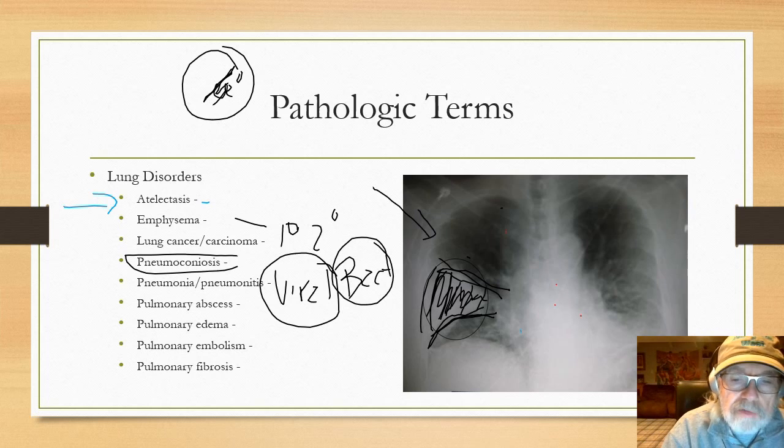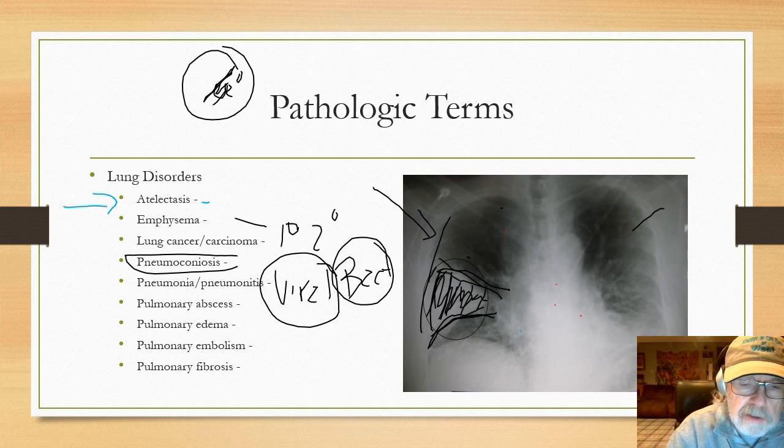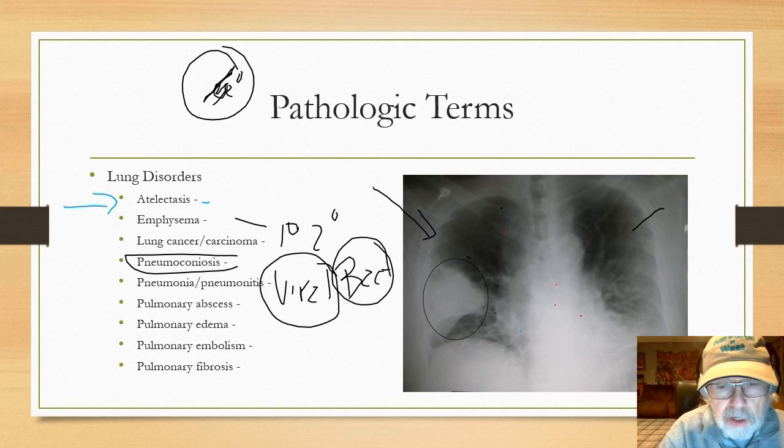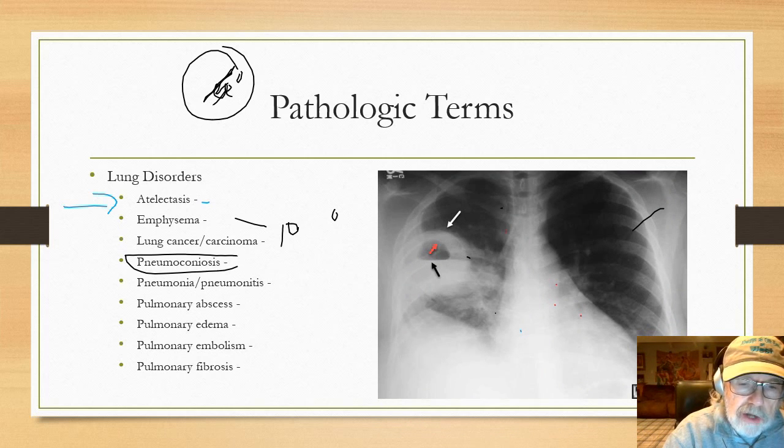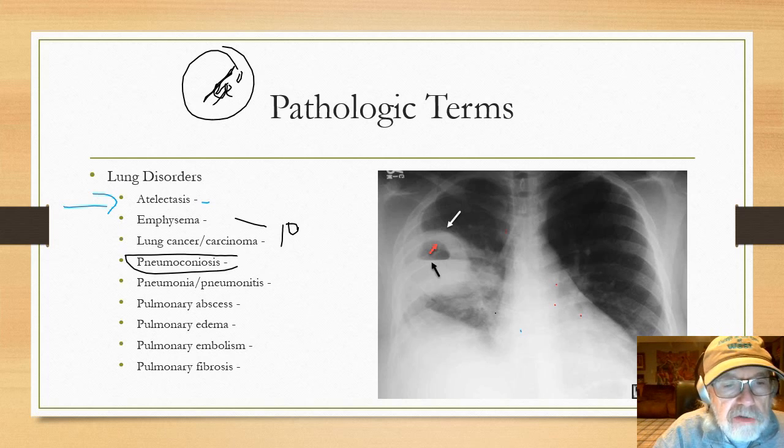Okay, but viral pneumonia would involve both lung fields, both the right lung as well as the left lung, all over the place. Whereas with bacterial pneumonia, frequently we get this picture like I show here, with just a wedge-shaped area that's whiter. The reason it's white is because that area is pus and other kinds of fluid filling that area of the lobe. Okay, so that's called pneumonia. Next thing we have here is a pulmonary abscess. And if you hear the word abscess, abscess just means an infection with a collection of pus.